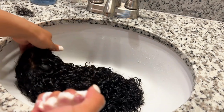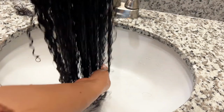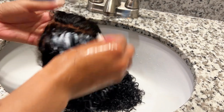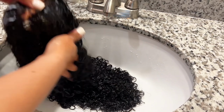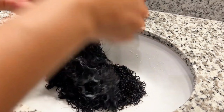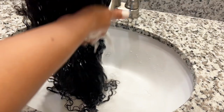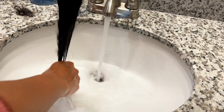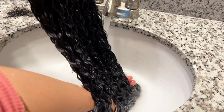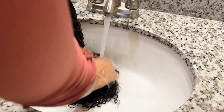I decided to go in with a conditioner that I love and I use on my natural hair, the Design Essentials Almond Butter. Y'all, when I tell you, my clients, y'all know, if y'all brought me some hair and it was time to install it and I was like, girl, this hair feeling like butter, y'all knew that that was a good sign. Keep going to that hair company. And that was exactly how I felt with this unit. Of course, the help of the conditioner is always a plus, but y'all, it really, really transformed the luster of the hair. Super silky, super soft. I don't know if you guys can just tell in this video how fluffy everything was.